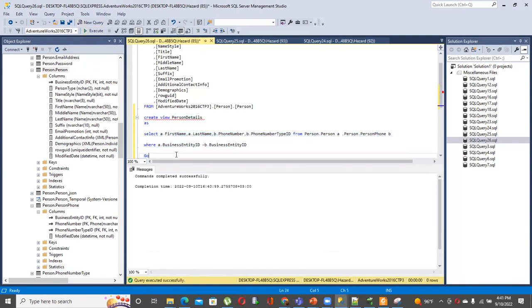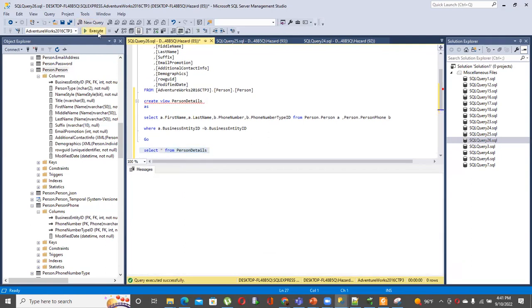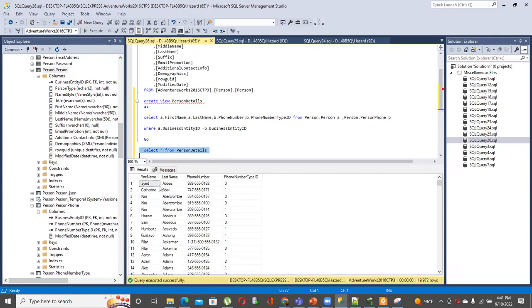So now we've created a view that can pick records from two tables. So you can say select all from... So now, this is one of the advantages of views. With the aid of views, you can get data from two different tables and return the report as a single table.